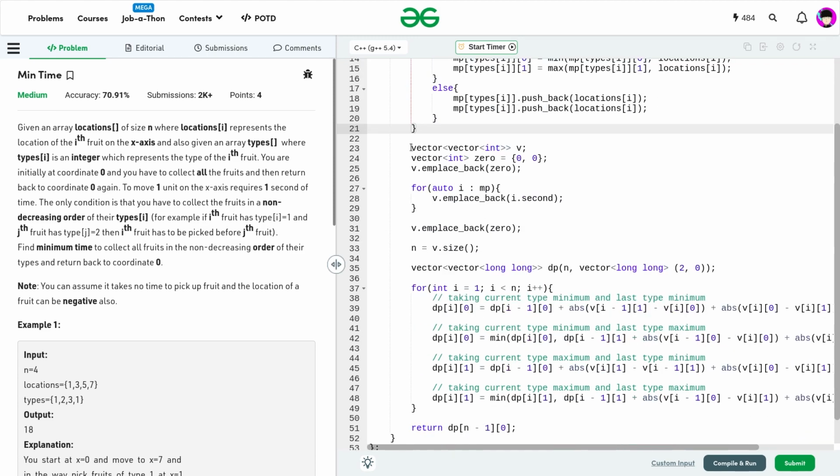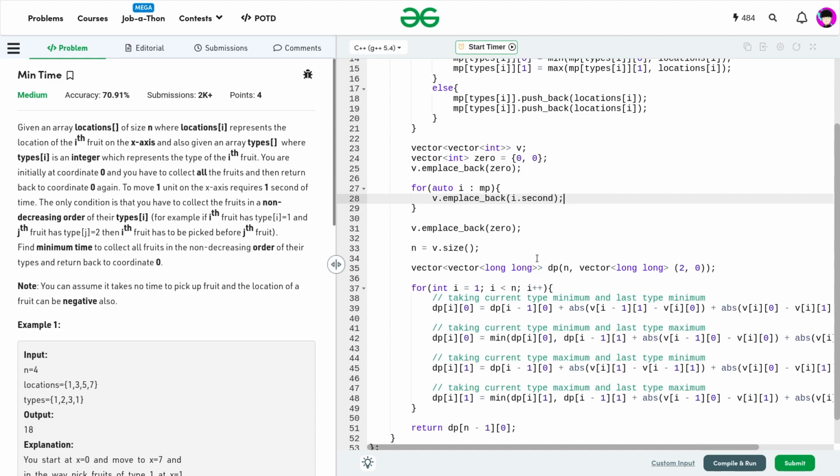Now I create a vector v. So this is the vector v that we were using in the DP, and I create a smaller vector of 2 dimensions. It is 0 and 0. So I was not able to directly push back this 0 0 into the vector v. So that is why I have to create this, and I just push back 0 into my vector v. So I told you that we need to push back 0 0 in the beginning and 0 0 at the end, right? So I just traverse the map after pushing this 0 0, and I just push all the vectors in my vector v.